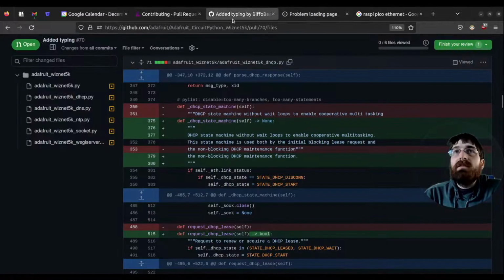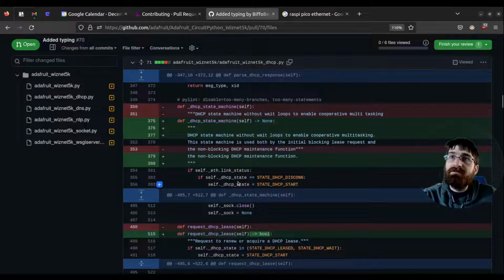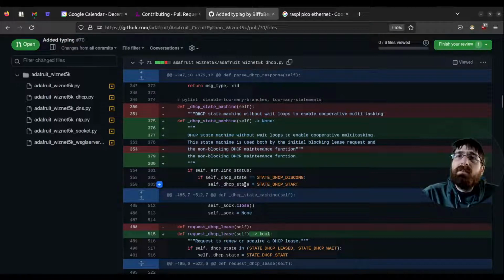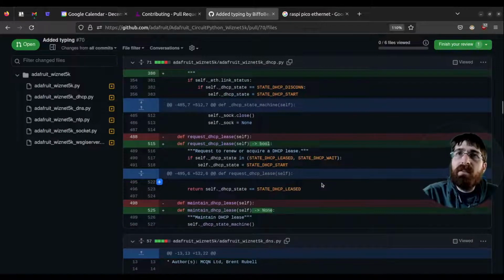Okay. I don't need this empty page here. So this is the library that allows the Ethernet network connection to work. So we're going through the types here. Hasn't been too crazy so far, truthfully. So we kind of scooted this down here because it returns none now. This really didn't change that much. It just is showing it in kind of a weird way. I guess the quotes moved down to their own line.